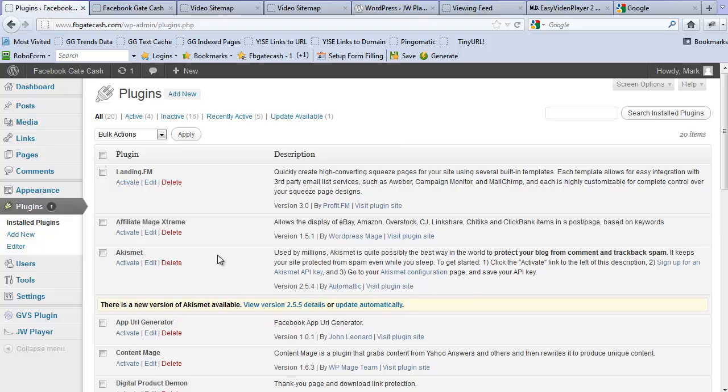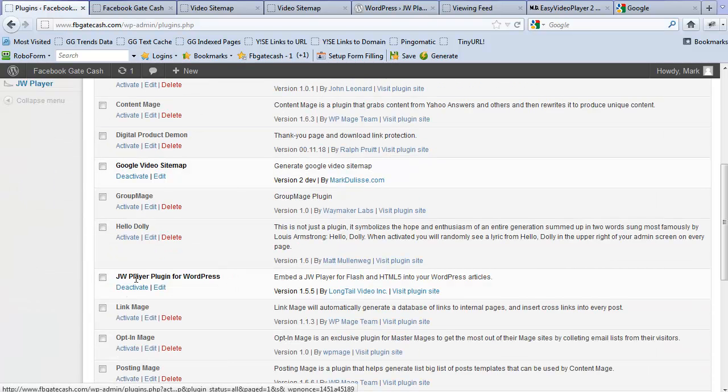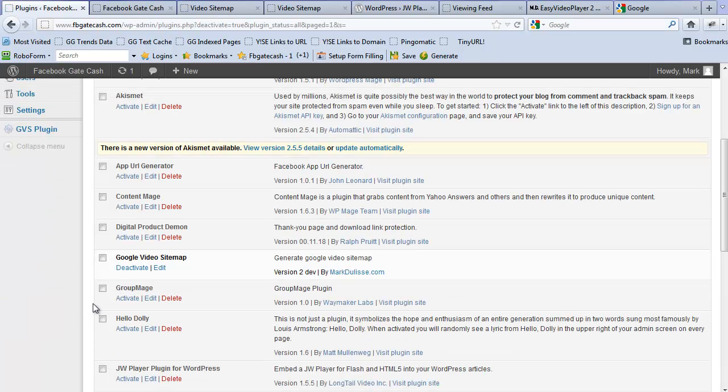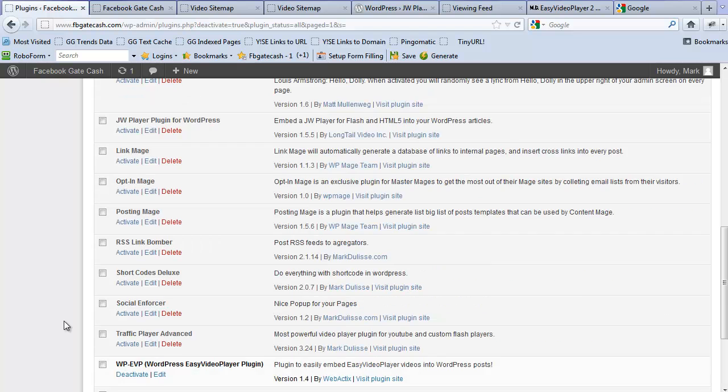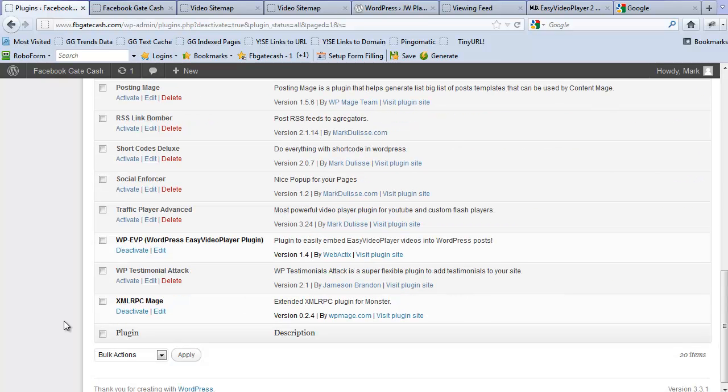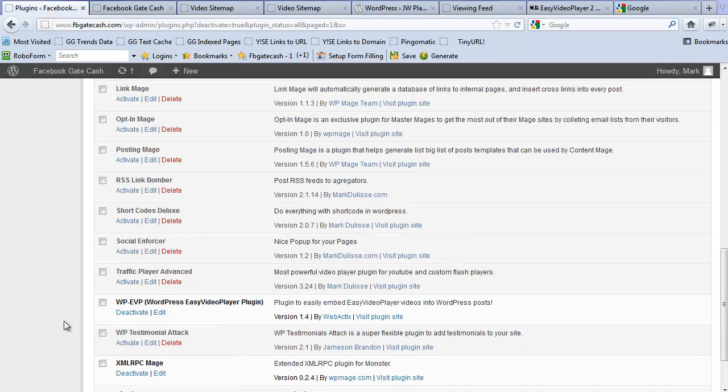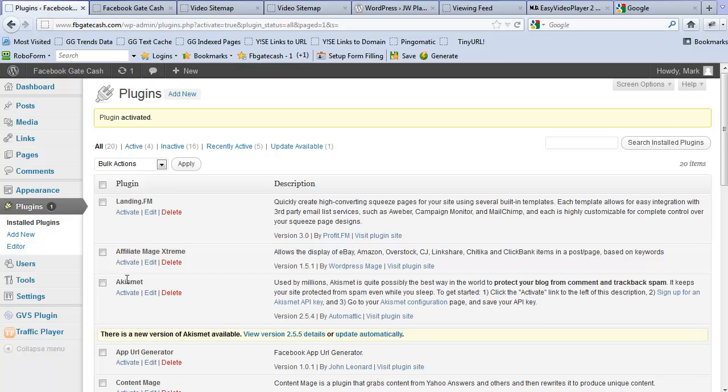I need to activate this player, and I'm just going to deactivate the GW player for now, just to make sure there's no conflict. Sometimes if you have a lot of different players on at the same time, you can run into problems. I highly recommend you use one player throughout your site, and only one, so there's no JS conflicts if you're using a whole bunch of different plugins. Okay, so activate the traffic player. There should not be any conflict, but you never know when you get 20, 30 plugins installed and activated. Sometimes things can appear. Okay, so it's activated.